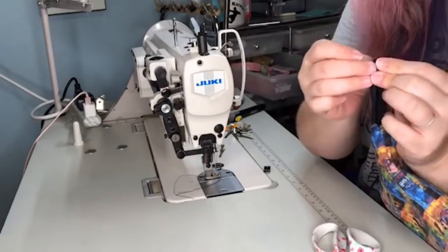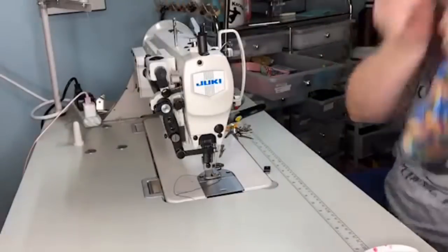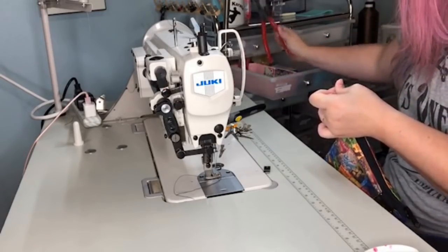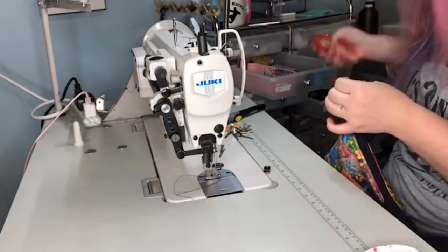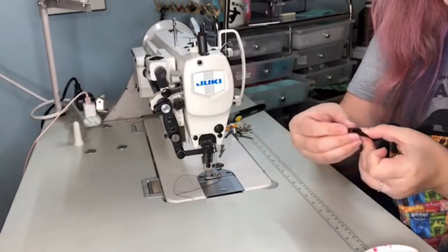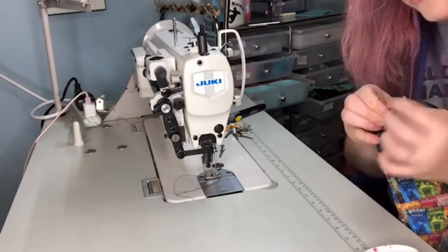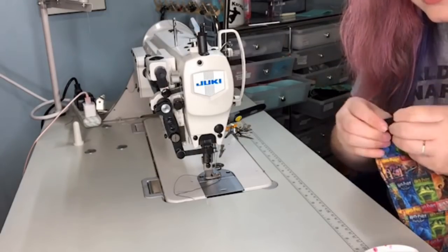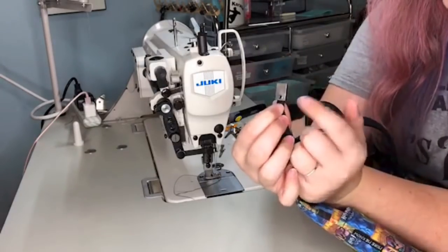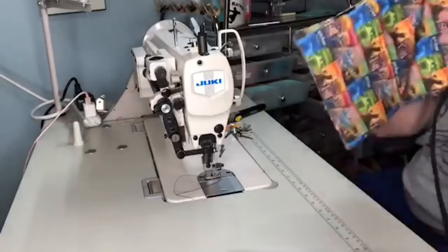And then I'm gonna fold it under one more time, directly under the zipper teeth, so that it is no wider than the zipper teeth. And then I'm gonna use my lighter one more time on that, just to kind of melt it all together if I can, and then clamp it together. And that helps reduce the bulk. All right, so with my zipper teeth facing up, I'm gonna grab my zipper end cap and I'm just going to push that on there. Don't let go of your little zipper roll, I'm gonna call it. You wanna shimmy it in there. And you can push until it won't go anymore, and then you can let go. If you want to use a little extra glue inside the zipper end cap, you totally can. I usually don't have a problem, but now I'm going to screw that on.